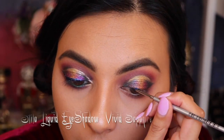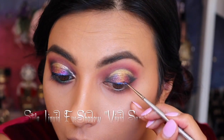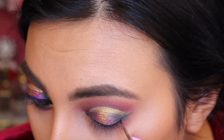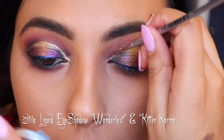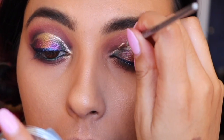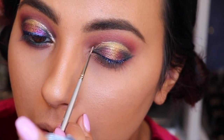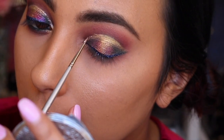Now I'm going to go ahead and use this Stila Liquid Eyeshadow in Vivid Sapphire. These are those Glitter and Glow liquid eyeshadows. They're amazing. So I'm just painting that on with an actual paintbrush. Now I'm going to go ahead and use the same products, but this is in Wonderlust and Kitten Karma. And I'm carving out my inner crease to create a little bit of a cut there, but also just a bit of glamour.